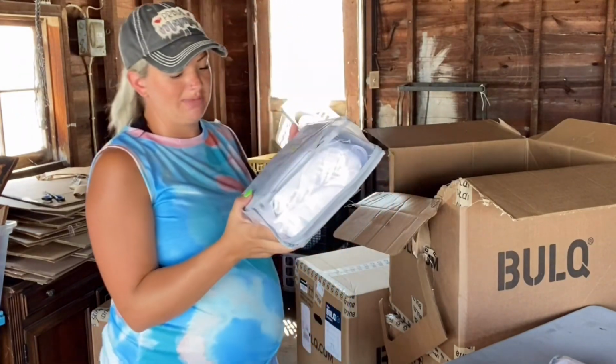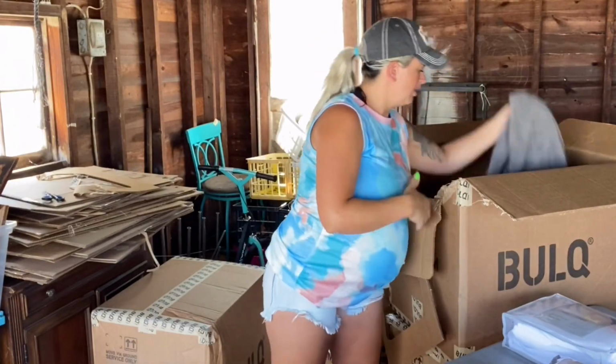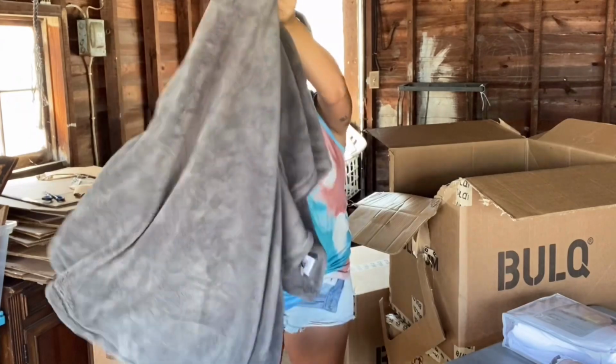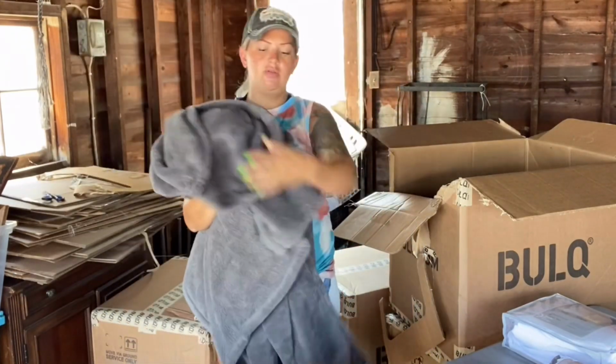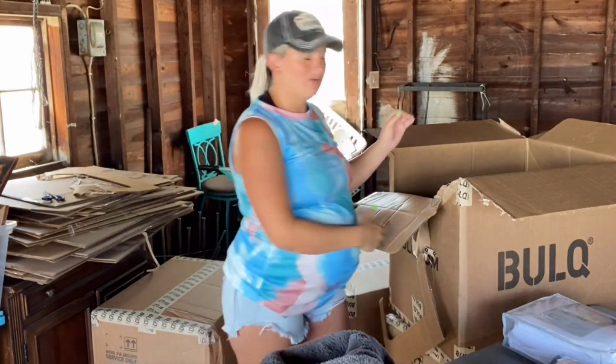A duvet cover and sham set by Made by Design. And this looks like some kind of throw blanket. It doesn't have the tags attached that I'm seeing. So this may just be a freebie that they threw in there, because I honestly don't remember seeing it on the manifest. Sometimes they do throw some freebies in there.